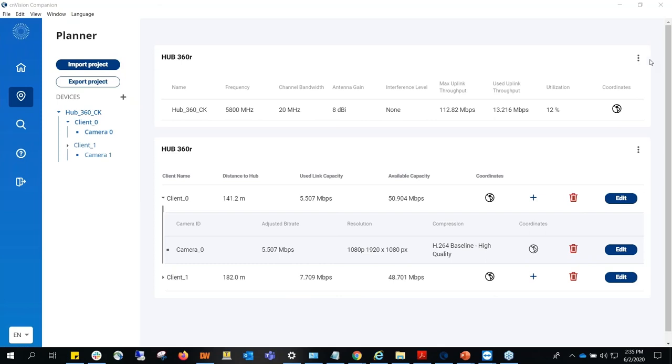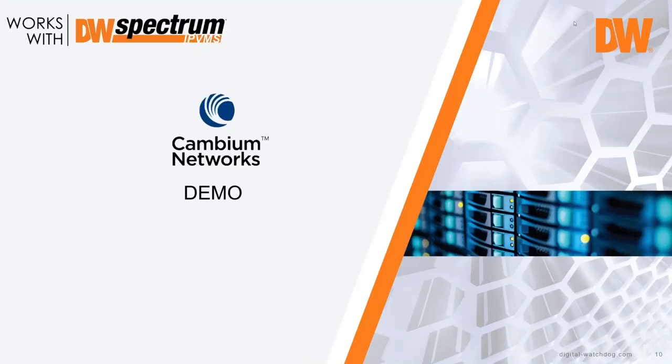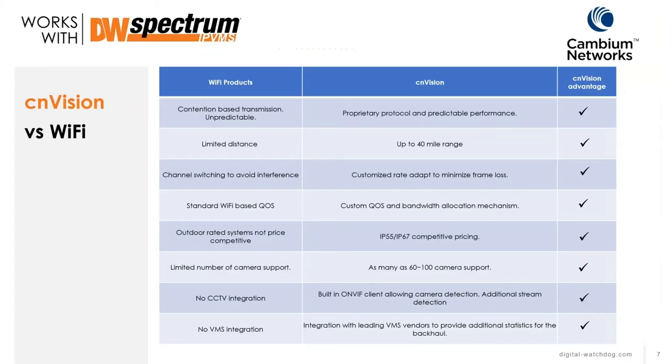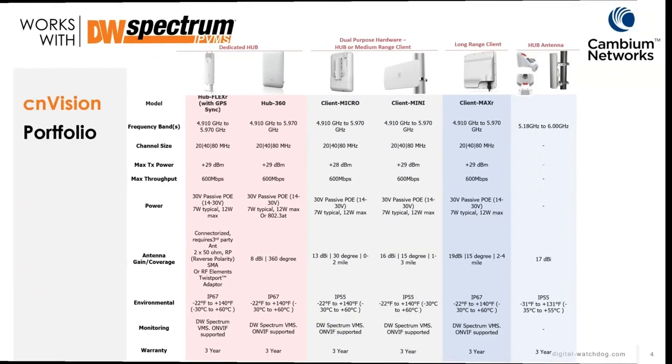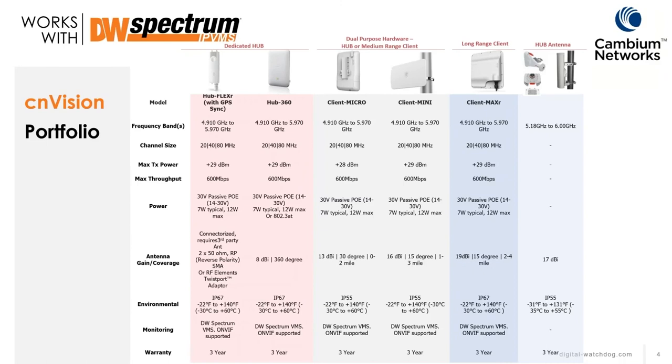The first question I've got that has come in, I think would probably be solved if you went back to your presentation, back to slide 5 with the lineup of your products. Chinmay, if you don't mind moving me back to presenter. Sure. Just to kind of go over some distances. I know from a throughput standpoint, you mentioned the hub is a point to multi-point and capable of 600 megabits, so you can get quite a few number of cameras through that. Okay, but in terms of distance, the question is about the unobstructed line of sight for a mile, 4 miles, 8 miles, that type of thing. So maybe you just kind of go through your distance. I can kind of highlight that.